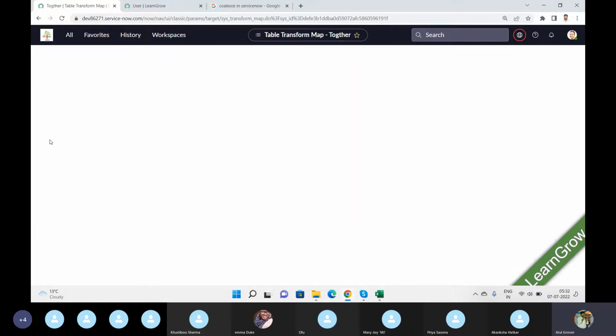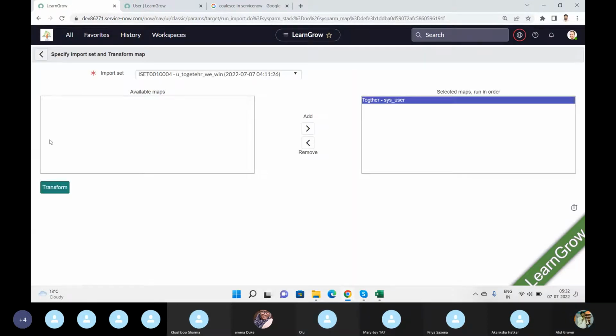Transform map. Okay. This table to this table. Yes. Okay. One more question. Olu, write it. What does this symbol do? You have to identify it. What is the purpose of this particular small watch in ServiceNow? Okay. These are the questions which have been asked in interviews, guys. Very smartly the people ask nowadays. Okay. Click on the transform map.